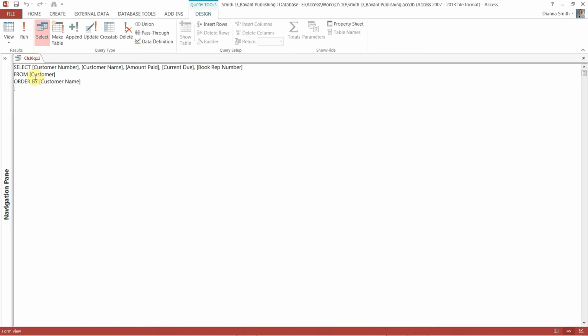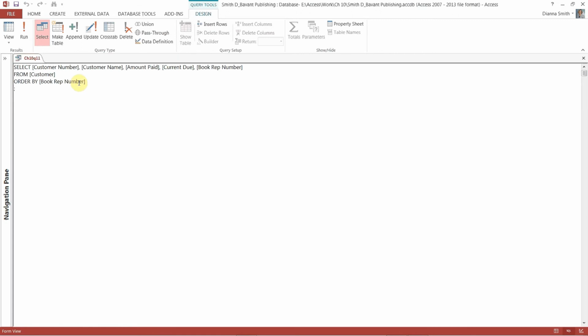Now, the first thing we want to do on page 636, we want customer number, customer name, amount paid, current due, and book rep number. All that stays the same, from the customer table. Order by, so we're going to sort it, book rep number this time. Instead of customer name, we type in book rep number. That is our primary sort.